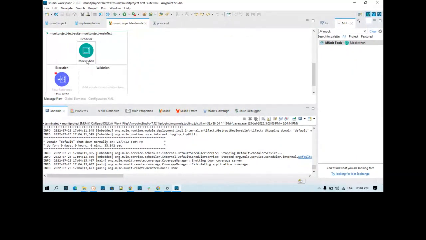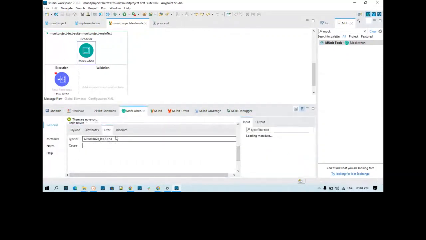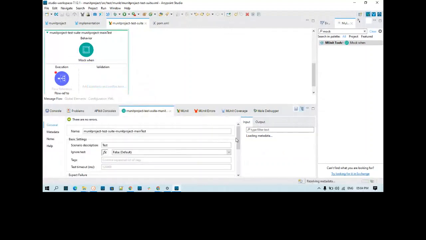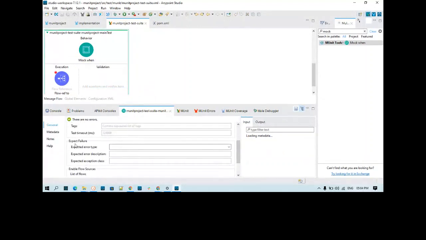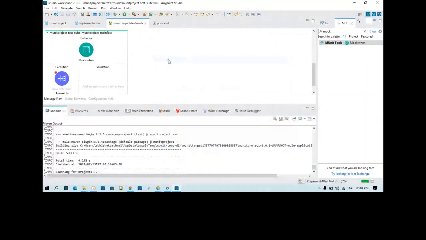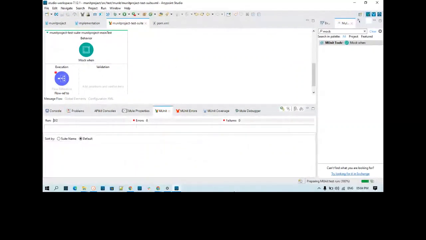Just one thing you need to do over here is to make it a success case. The error type ID you have over here, the same needs to be used over here. There is an expected failure in your suite itself. You need to put it over here. In this case, your suite is validating what error it is. Sometimes you are writing errors like some error handlings where you are using a global error handling, and you are not calling it from the main flow.